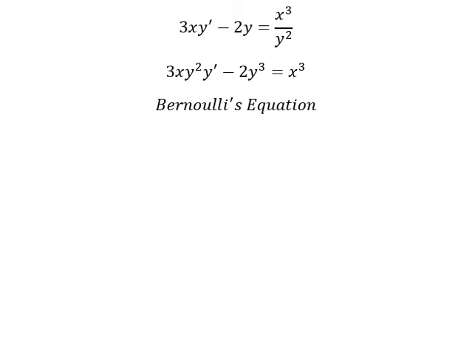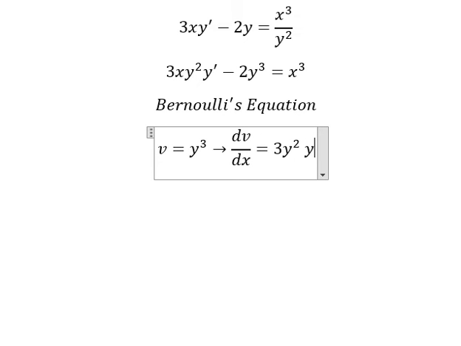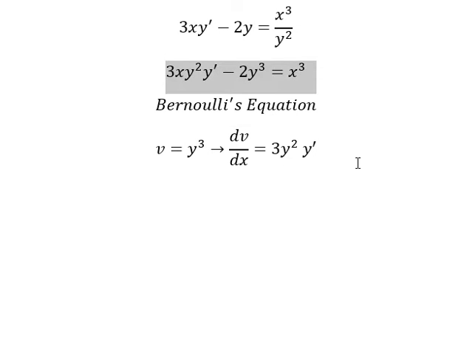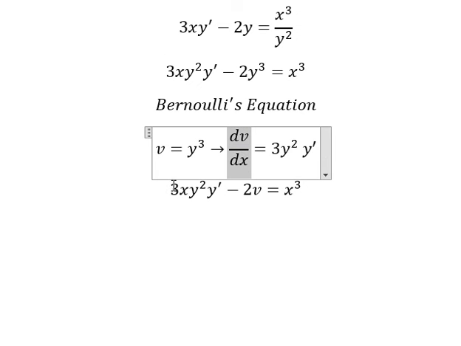So I will put v equals y to the power of 3. Later, we take the first derivative for both sides, and we have dv over ds equals 3y squared, and we have the first derivative of y. After we do the first derivative of y to the power of 3, this one we change by v, y squared first derivative of y, and number 3 we change by this one.